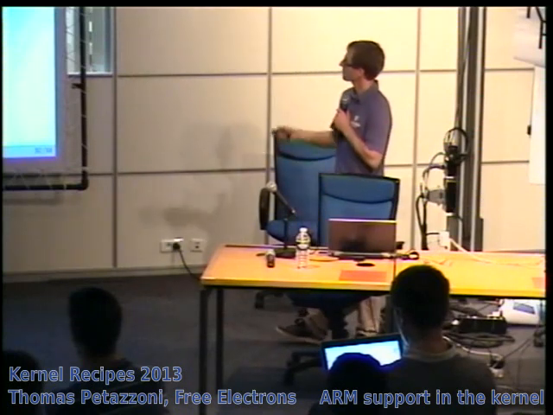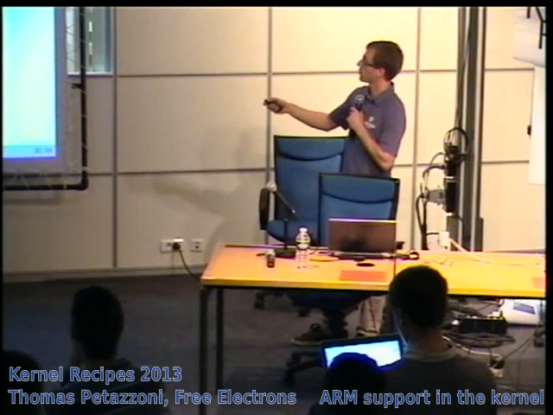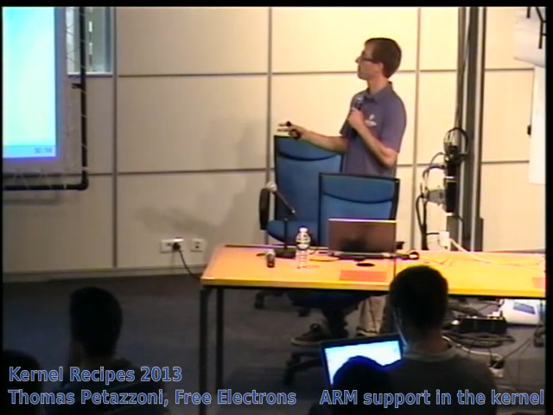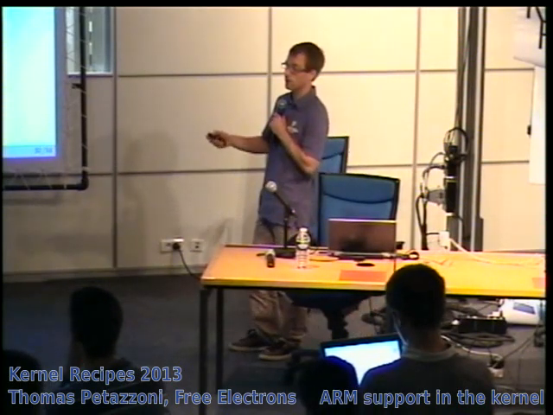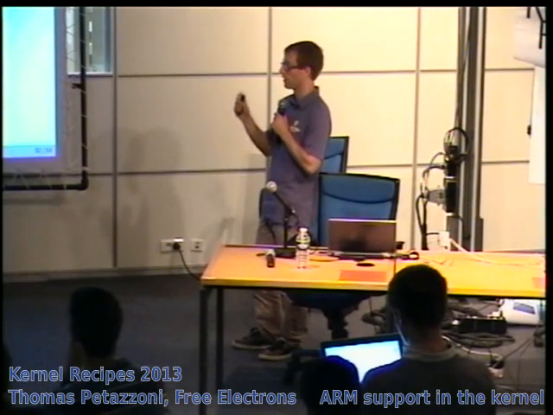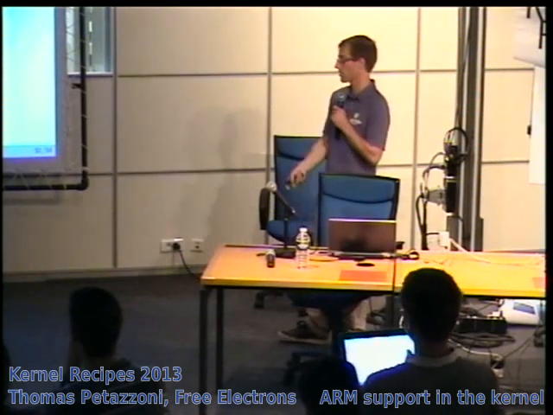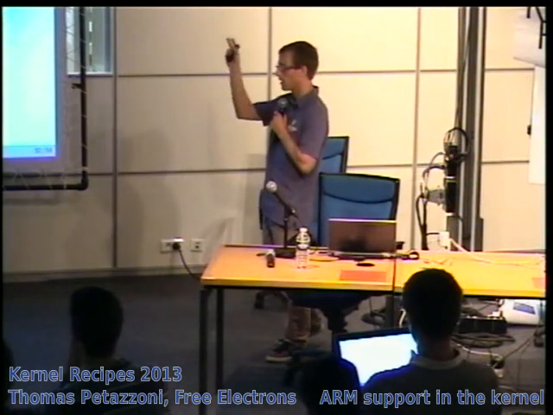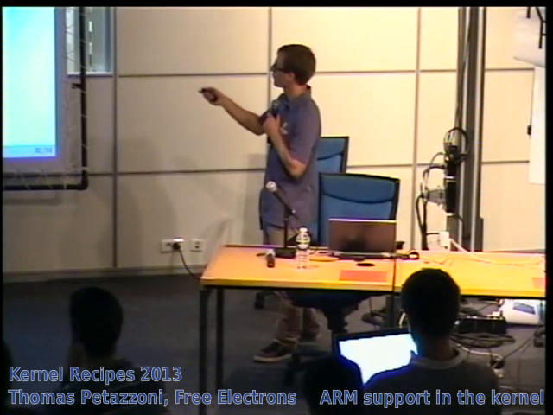3.9, many other hardware blocks enabled. And again, in this case, the driver already existed. The only thing we had to do every time is either create the device tree binding, or if it already existed, just add more information in the device tree files to say, OK, I have a USB controller at this location, and the interrupt is that one. And that's it. You have USB working. I have an SPI controller at that location. The driver is already in the kernel. So it's at this location in memory, this interrupt, these DMA properties, and so on. And that's about it. So we enabled a bunch of those things.